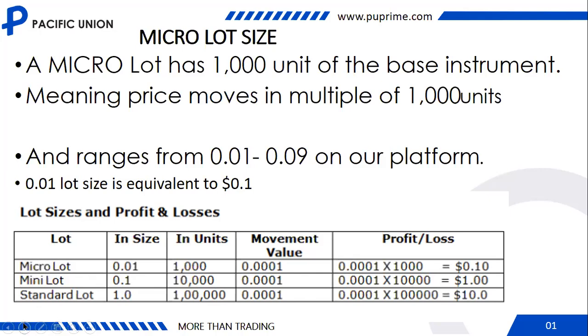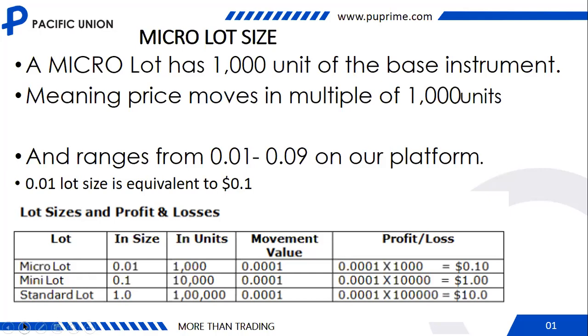Whatever you are trading in the global financial market, you need the lot sizes. So today we talked about the currency pair, what the base currency means, what the quote currency is. We also talked about pips, the spread, and the bid and the ask, right? We also talked about the lot size. So we have the standard lot size, the mini lot size, and the micro lot size. The standard lot size starts from 1.0 to 200. So if you are trading 1.0 to 200, you are trading a standard lot size.